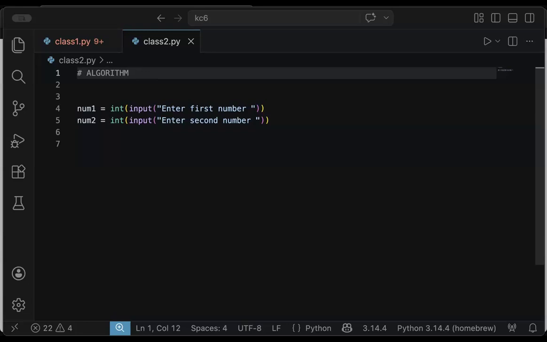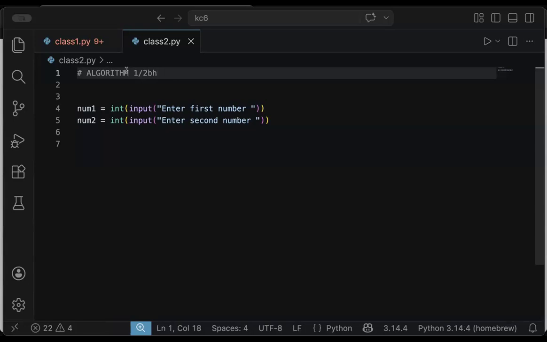Let's say I want to calculate the area of a triangle. I know that the area of a triangle is half breadth times height. That's the area of a triangle, half b h. Because I know this, I can simply come up with an algorithm, a step-by-step way of solving that.